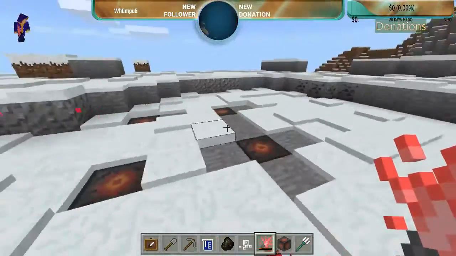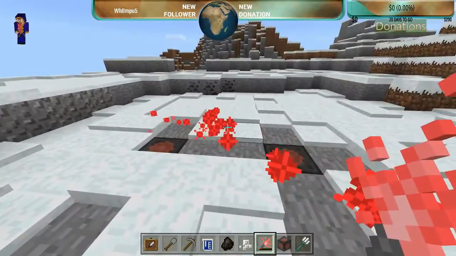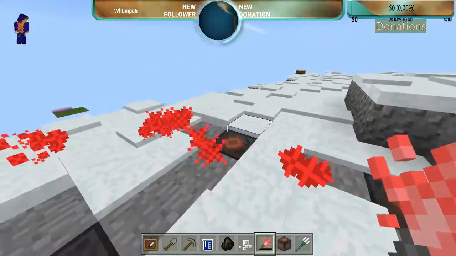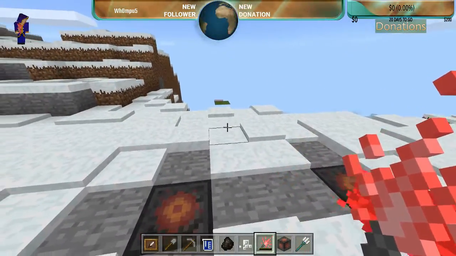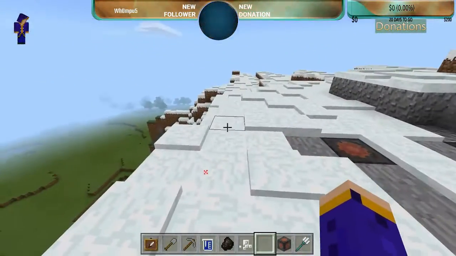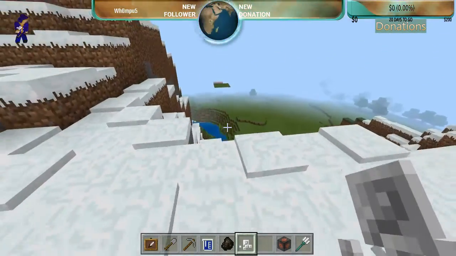It will eventually clear all of this, but to have something like this on the roof of your base or something is just fantastic. There we go. That wore out. Now you can't eat the salt, which is just sodium chloride.